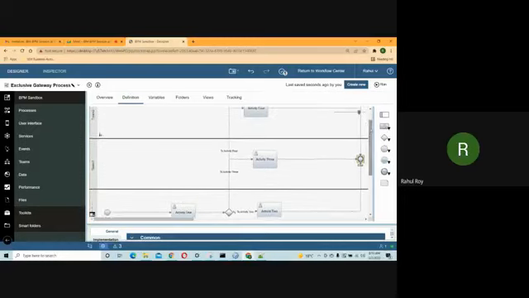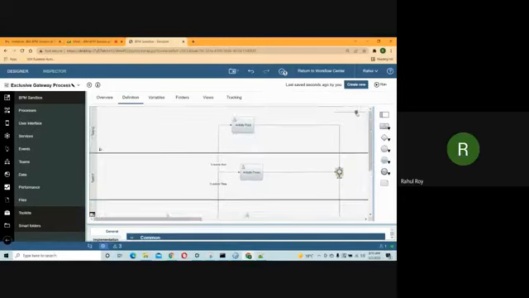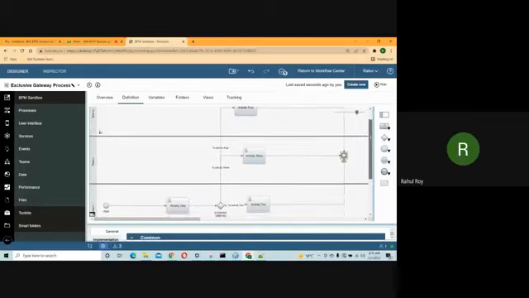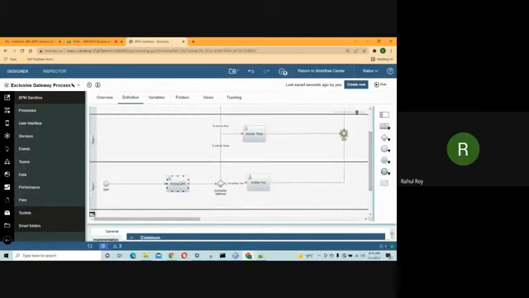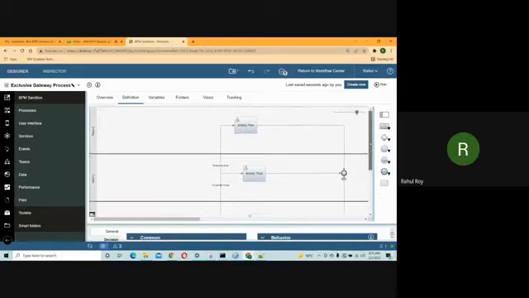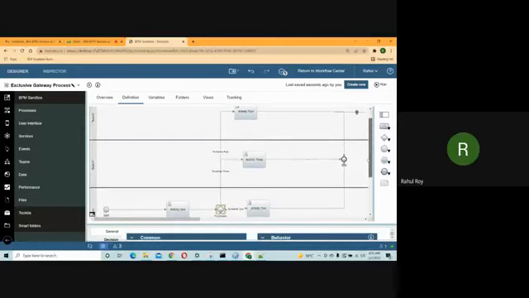Okay, so what I've done here, I have added one activity right at the beginning, activity 1. After this is completed, it will come to this gateway. In this gateway, we are going to implement some conditions. I have not implemented any condition till now. Based on the condition, whichever condition is true, it will take any one path from this gateway.